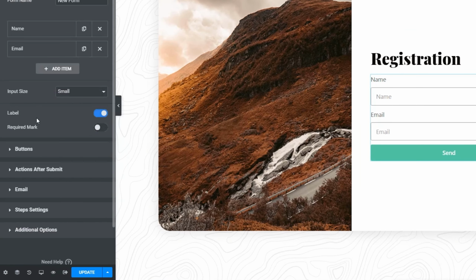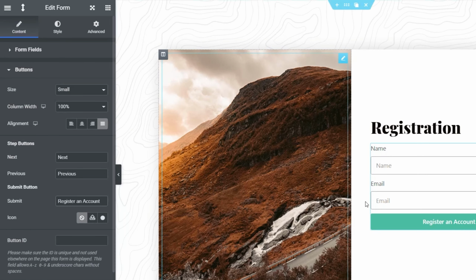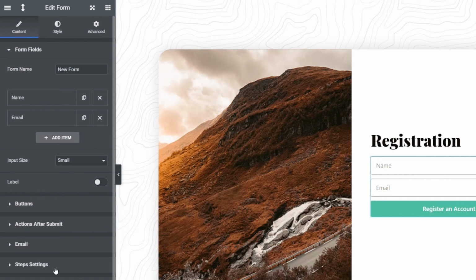And we're just going to tidy things up a little bit. We'll change that button. We'll change that now because I'll forget otherwise. So we say register an account. Okay, so what do we need to do? Well, we need to configure these form field elements to make sure that we've got what we need in there. So name, email, and password, and a confirmation password at its bare minimum.